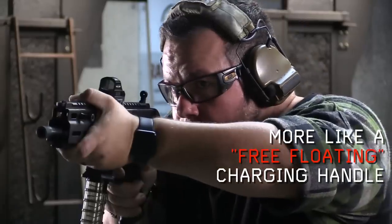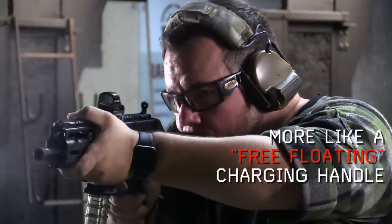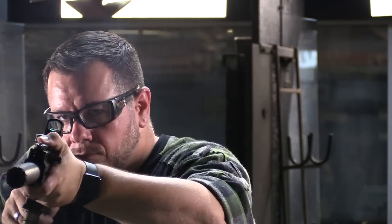It's basically like a BT and a SCAR had a baby, and a lot of this breaks down and moves around. It's very similar when it comes to things like this charging handle, which, by the way, is non-reciprocating. So if you want to get that super grand, dumb, custom forward grip, guess what? It's not going to whack you and teach you that wonderful lesson that FN always likes to teach us.